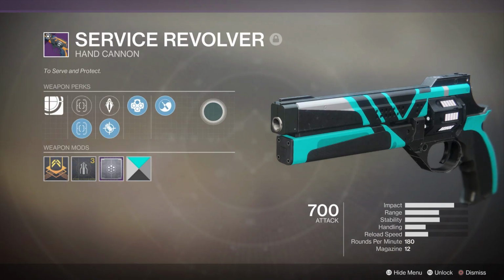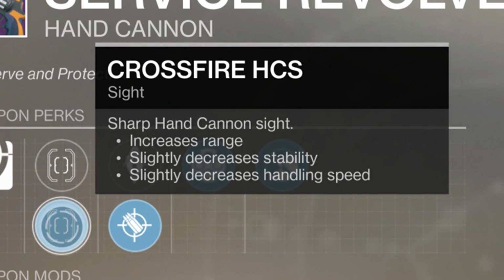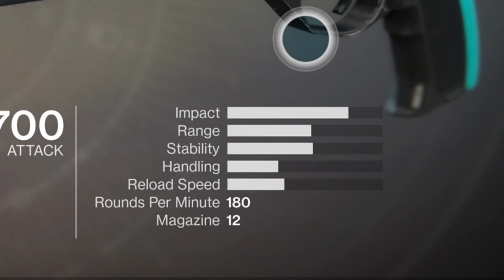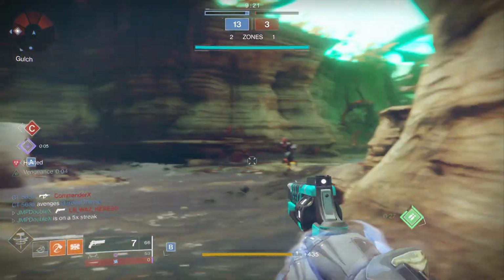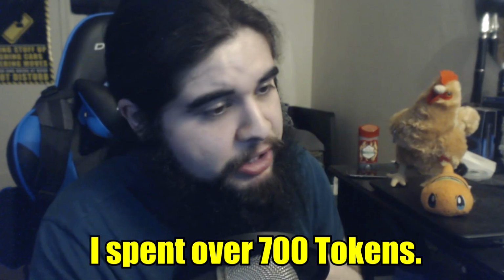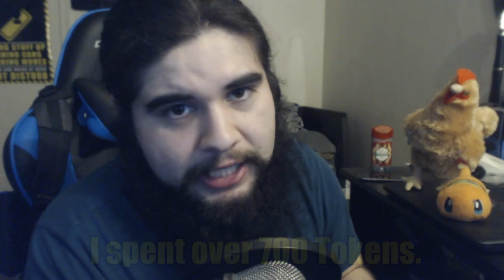So just letting you know, get it before it goes away. But my dudes, this is the vendor roll. It has Zen Moment, Outlaw, Echorize, Crossfire, a Stability Masterwork, and here are the stats. Pretty damn good, man. As you guys know, the 180s are probably one of the best hand cannons in the game. The reason why I'm using the vendor roll is because I spent all my Vanguard tokens to try to get another Service Revolver, and guess what? I only got one, but it was a really bad roll. My RNG, man, when it comes to things that I want, is terrible.